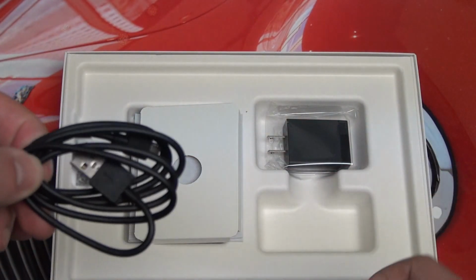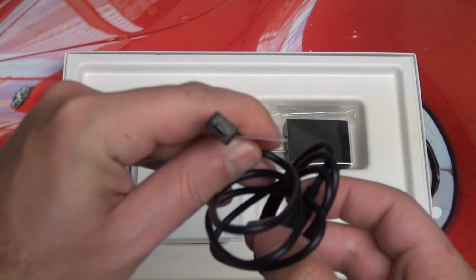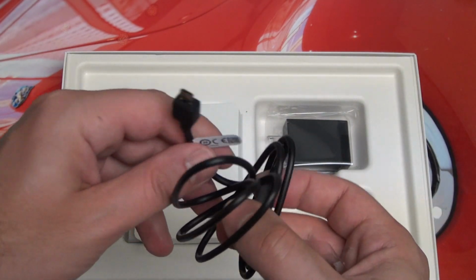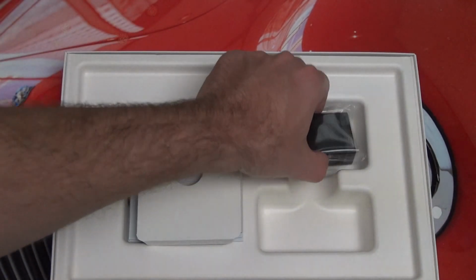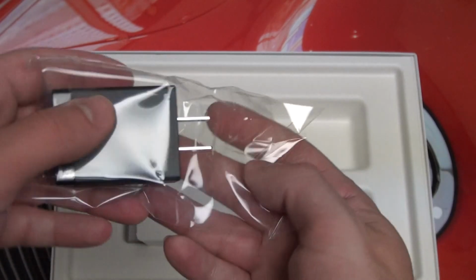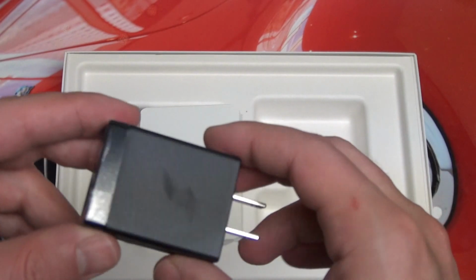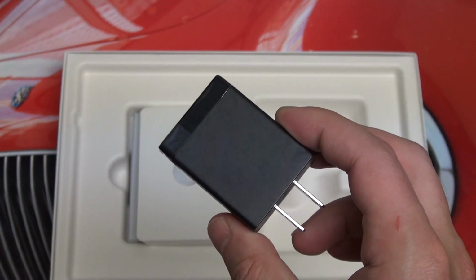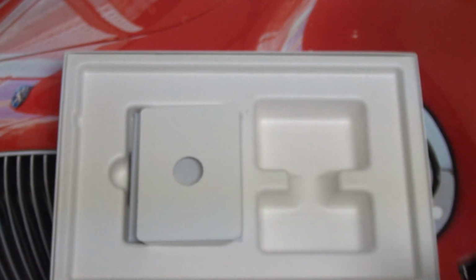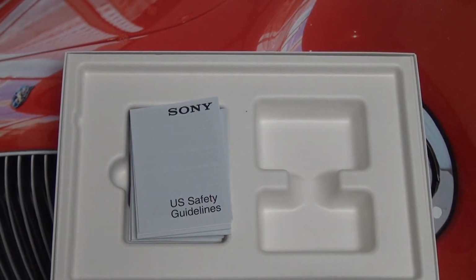As you can see, we've got our standard micro USB cable right here. I showed you guys that port on the bottom left side before, so no change, still a micro USB. Luckily, nothing proprietary on this tablet, which can't be said for the last generation. We did have a proprietary charging port there, so definitely nice to see them abandon that. We've got our actual brick to connect our micro USB charger to, which is also a completely new design. Not that it's anything groundbreaking, but certainly nice to see them changing things up.